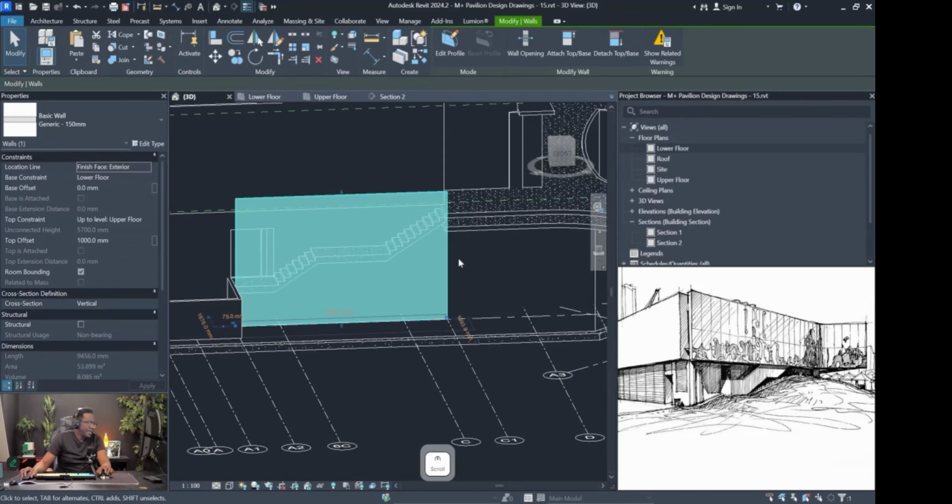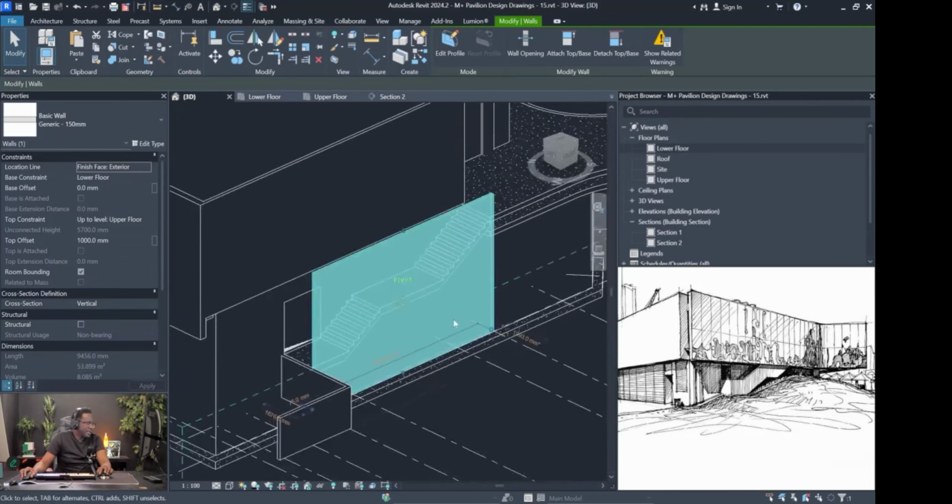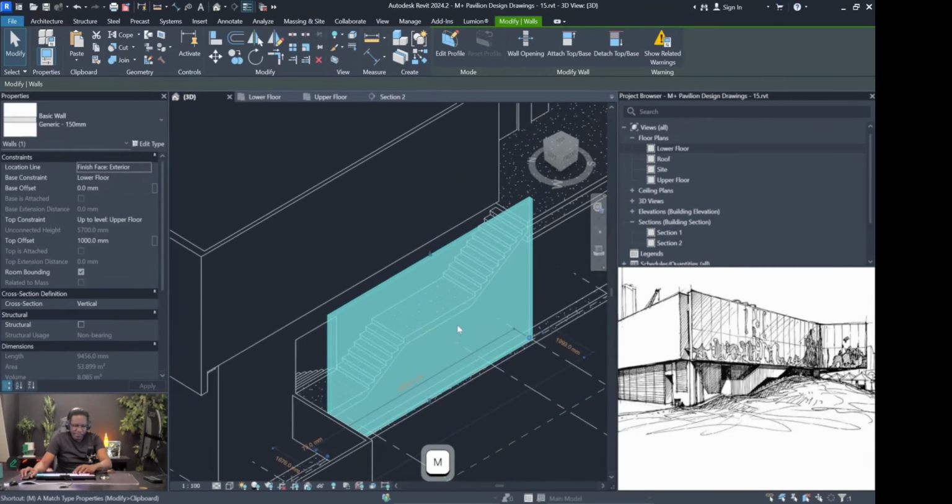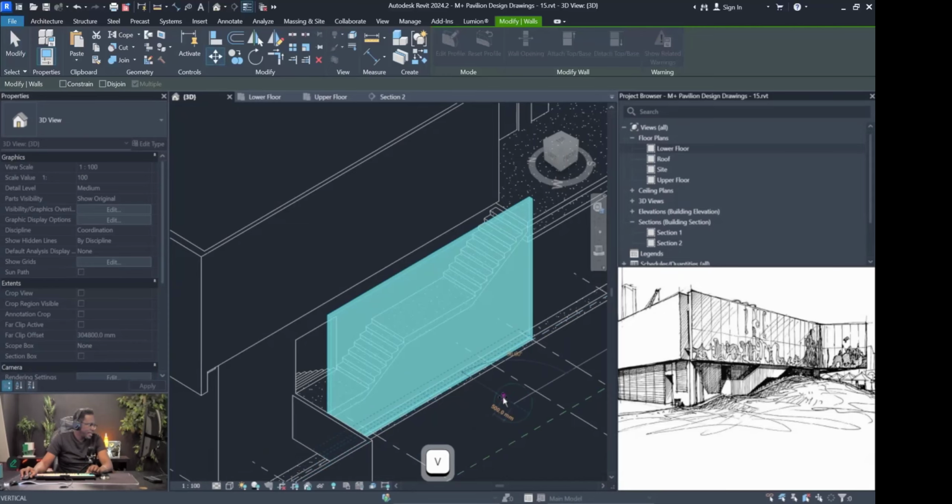I'm going to move this wall in slightly, just temporarily. Let's go to our section here. Notice that we're seeing our wall here, and we're going to choose the edit profile tool.